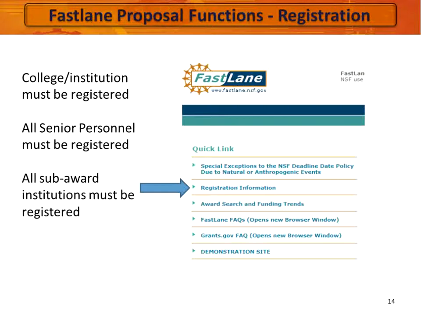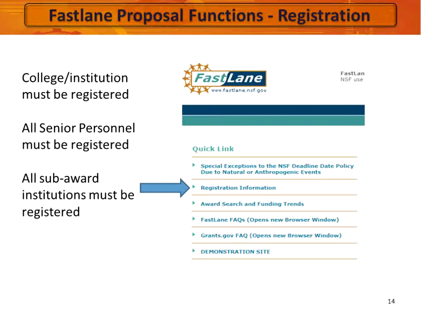Anyone can access Fastlane, but to begin working on a proposal, you must be registered with Fastlane. The institution that will be the fiscal agent for the grant and certain grant personnel must be registered. The institution must be registered first with an account administrator or administrators. Once at least one person at the institution has administrative rights, then it's possible to register individuals. Even if a person will be working on a grant, never has any reason to work in Fastlane, to be named as a principal investigator, co-principal investigator, or senior personnel on a grant, the person must be registered.